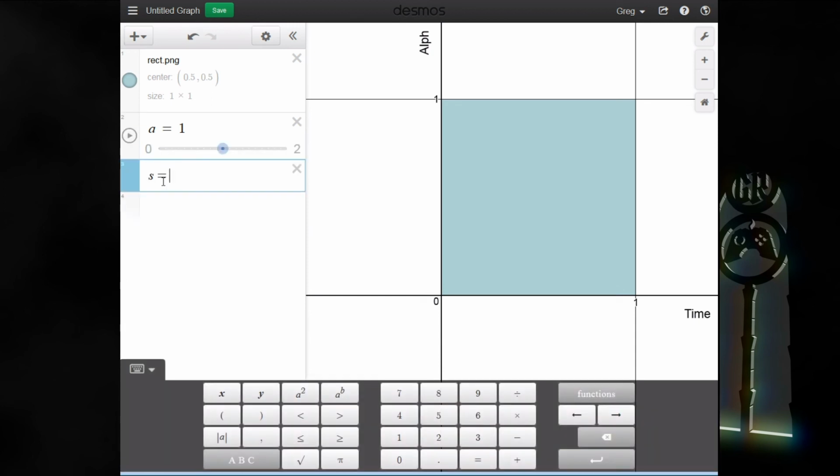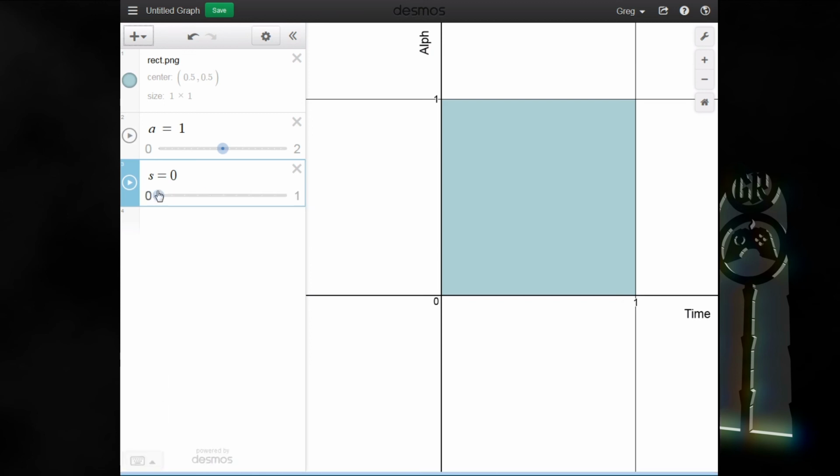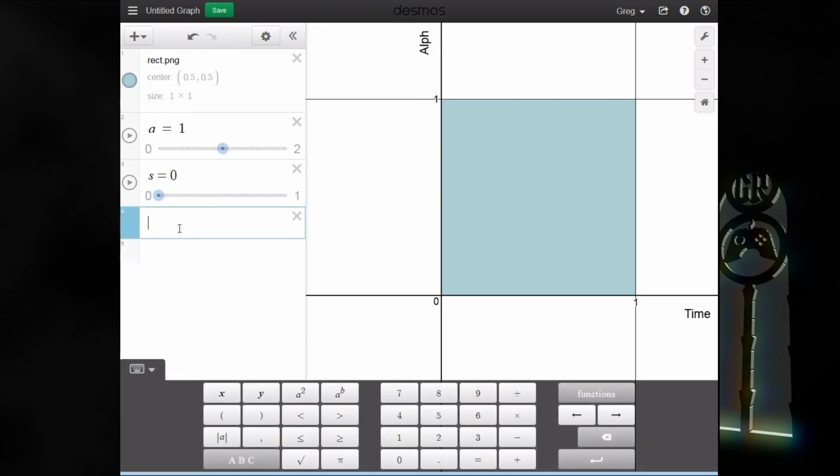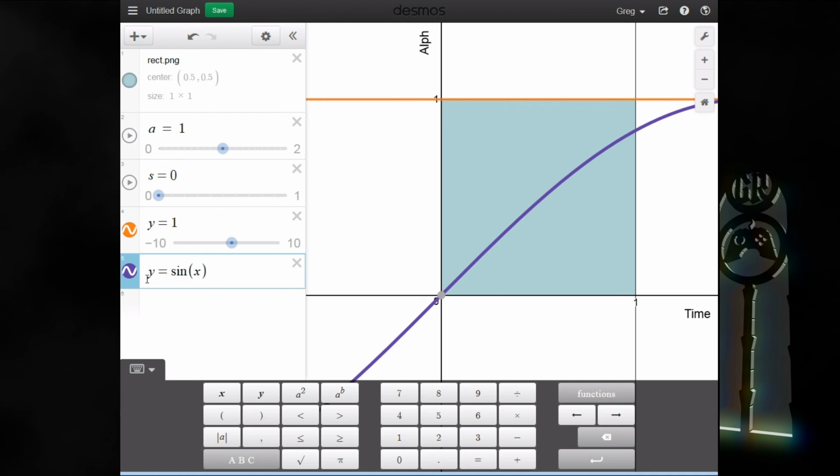Then another slider S for shift with a range of 0 to 1 and a step size of 0.1 as well. Then a graph just for reference again: y = 1. Stupid, I know, but it does help me visualize things. And finally, the main graph: y = sin(x).